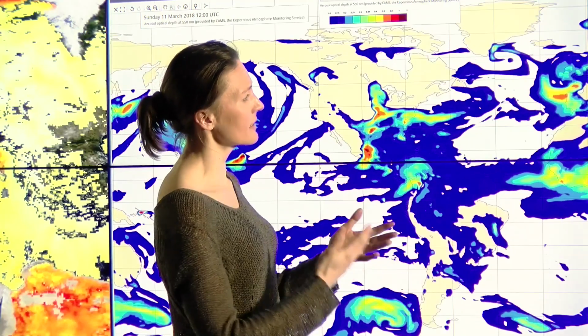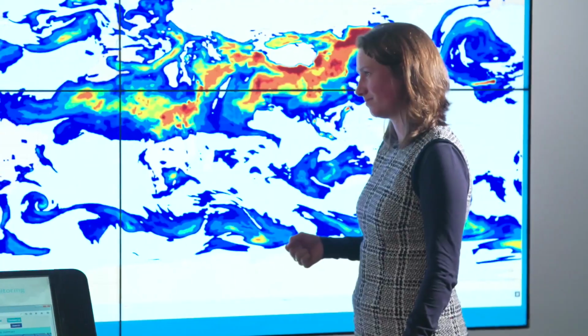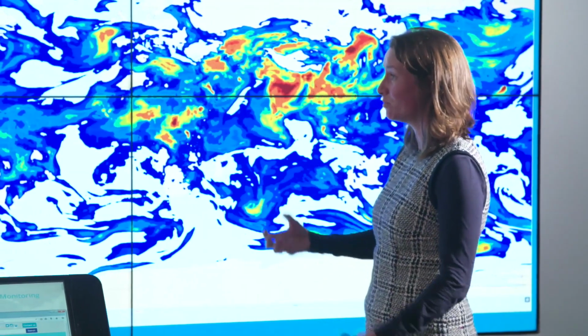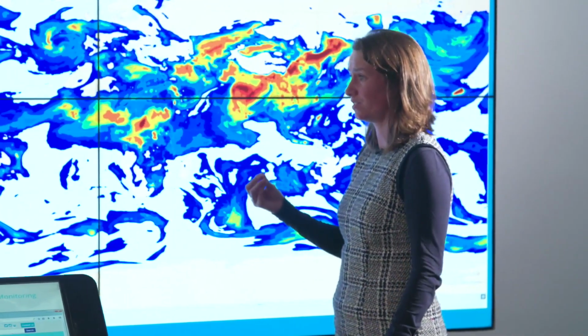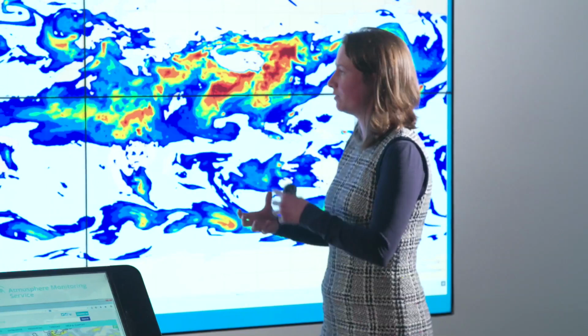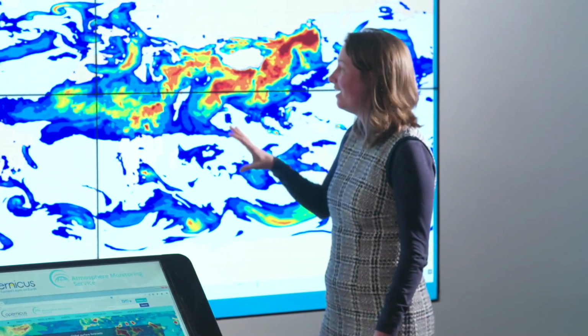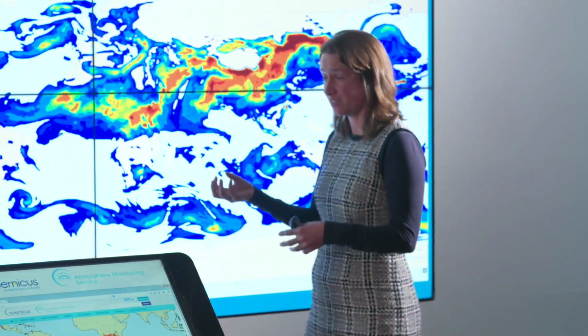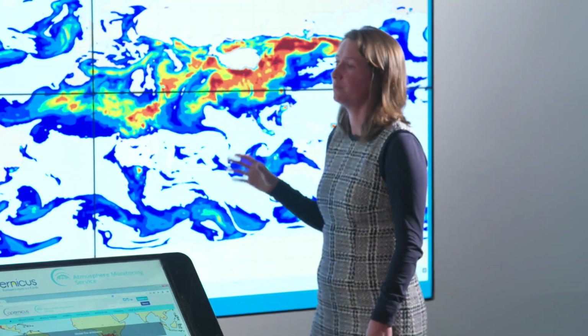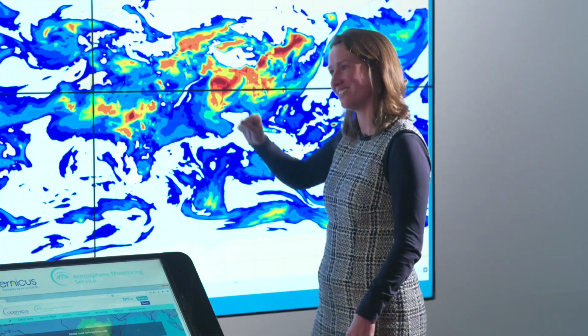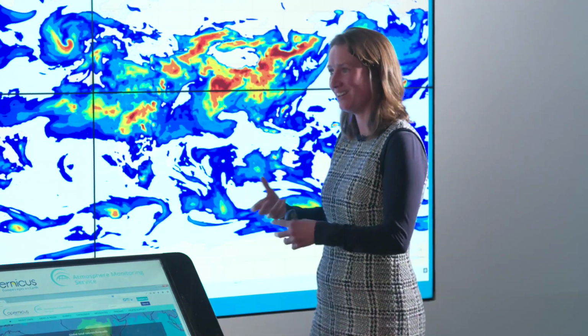Your role really in this is making sure that we can trust what comes out the other end, and there's a lot of checking that goes on and constant revision, almost tweaking, to make sure that this is the best understanding we have. Absolutely. My role is generally to take those observations and look at how we can make the best use of them, how we can look at the errors that might be in them, the errors in our model, and incorporate the two together to be the most accurate forecast we can. But a lot of validation work goes on by our team as well, and that might be used to improve the model. There might be places where we know the model isn't as good, and we can validate forecasts against other observations we have at that time to really improve them.